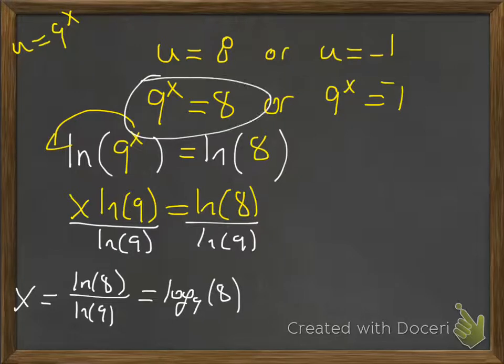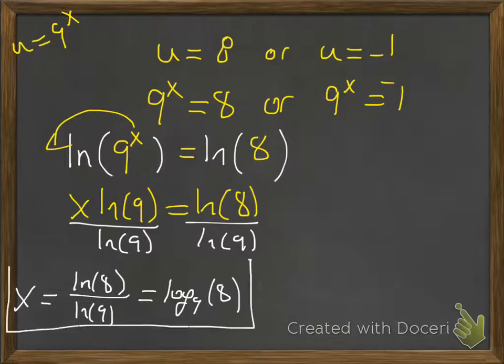So there's more than one way of solving this. Sometimes another method we can use is we can rewrite this in logarithmic form. So the base is 9, the argument is 8, and that's equal to the x. That's certainly another route you can take. We've been kind of going with the take the natural log of both sides. That's perfectly fine. If you want to rewrite, that's also fine.